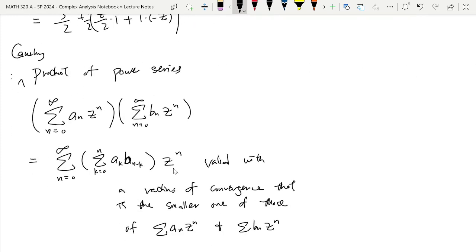You have this sum. For the z to the power 0 term, you get the sum from k equals 0 to 0, 1 term. But when you have z to the power 1, you get 2 terms because the index k goes 0 and k goes 1. And then the next one has 3 terms, 4 terms, 5 terms, and so on. So for the product series, while sometimes it's impossible to write out the full formula, at least you have a more abstract formula you can write down, pass it to a for loop, and we'll actually do that all the time. Okay?